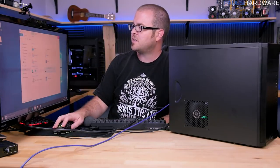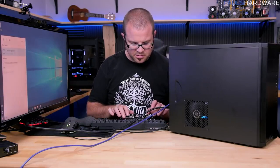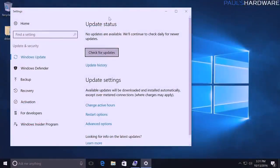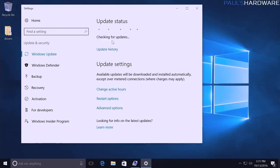There is one last thing I think I should mention when it comes to initial setup, which is Windows Update. Always check for updates. It's pretty straightforward, but Windows will do this automatically itself, but I highly recommend just doing it yourself. If it's a brand new installation, you'll just get things up to date more quickly.